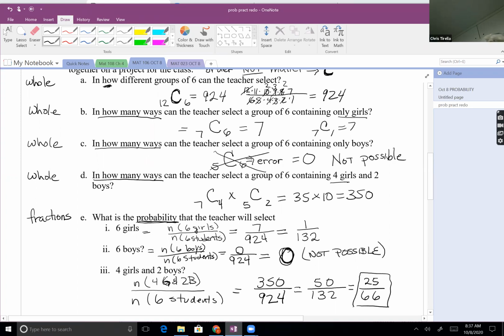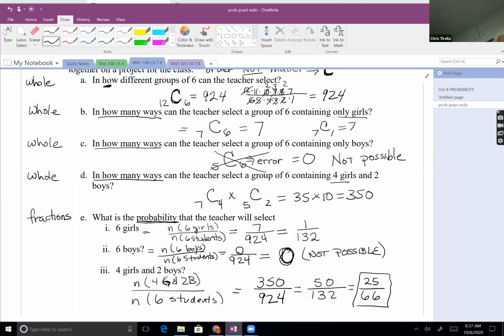I'm not sure. I'm going to play with my calculator for a minute. Does anybody want to play calculator or not? With my calculator, I'm going to go 350. Then I'm going to press my fraction key, 990. And when I hit equals, yeah, it reduces it for you. Do you guys know how to put a fraction like that in your calculator and get that? Ooh, it's because I typed it in wrong. Let me try that again. 350. It wasn't over 990, was it? It was over 924.